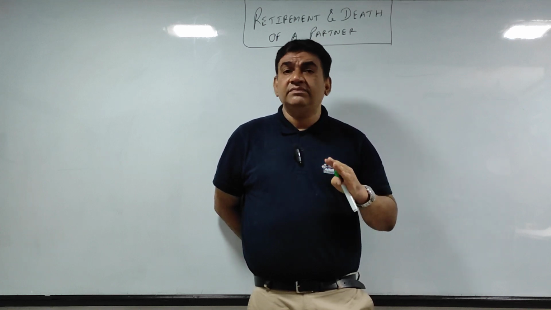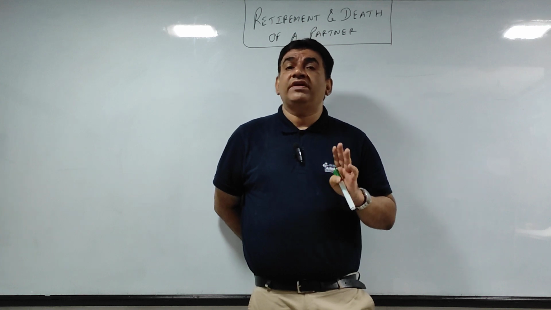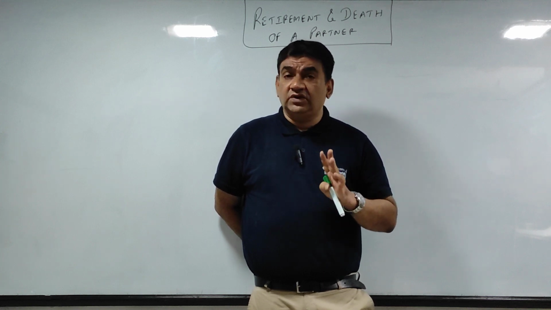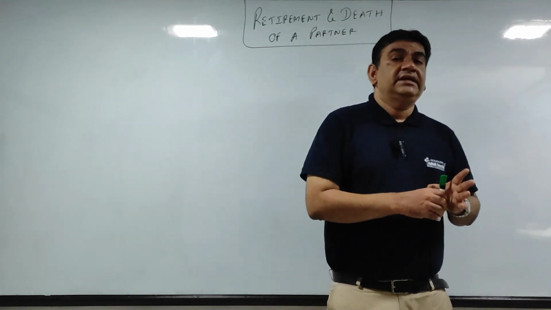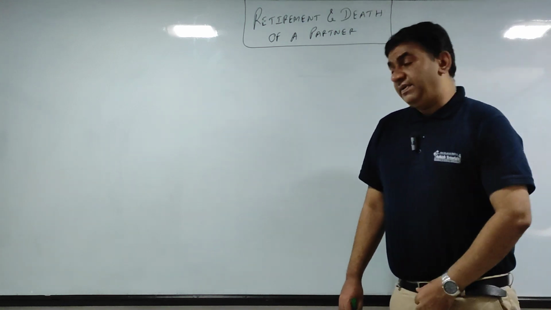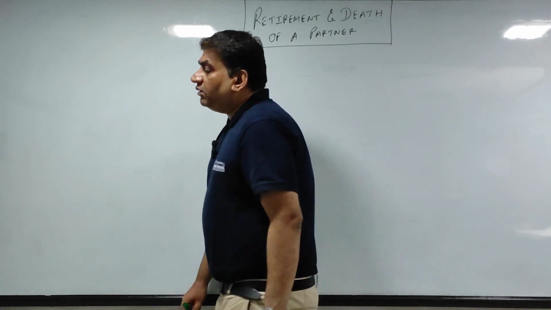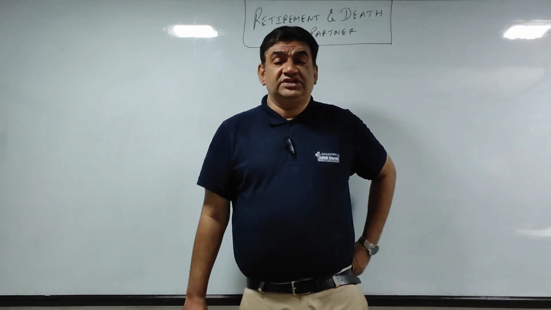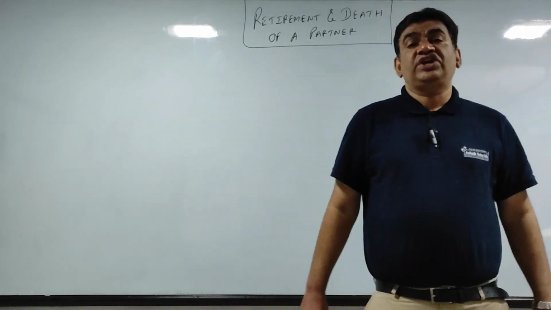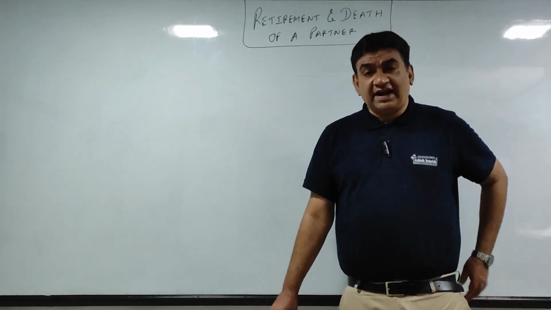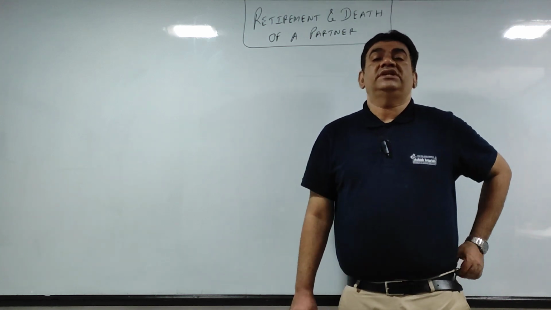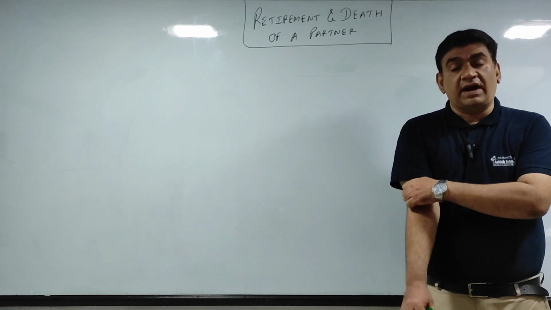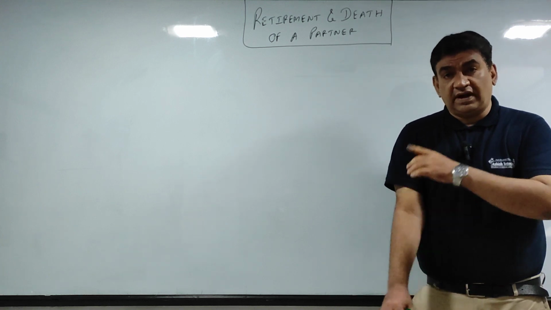Accounts are similar. Half of them are similar. In fact, the majority of them are similar to what we have done in admission, and the same revaluation account concept is same here also. Okay, now while doing admission, I had mentioned the concept of retirement and death. Again, I'll explain. Now, retirement and death again is a part of reconstitution of firm. What I told you while doing admission, reconstitution means there is a change in the number of partners. There can be other factors also, but I am restricting the explanation to the extent of your syllabus. In reconstitution there will be a change of partners.